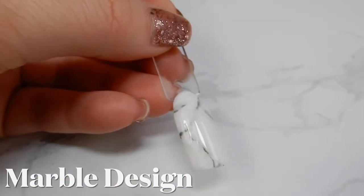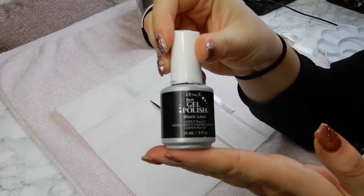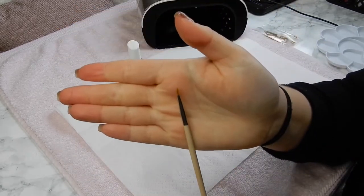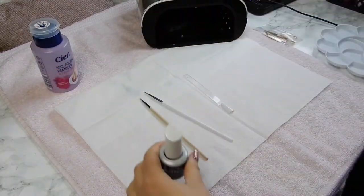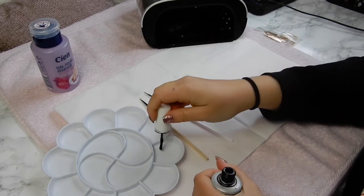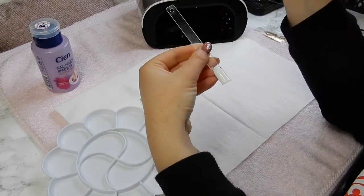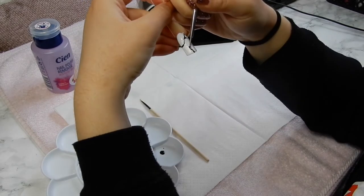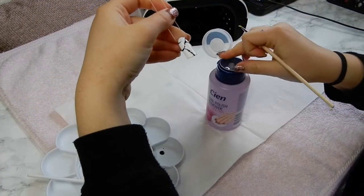My next design is this marble sort of pattern. You can choose any color — I did classic white and black. You just need your white polish, your black gel polish, a fine brush or a dotting tool (I prefer a dotting tool), and another fine brush to diffuse your lines, plus some nail varnish remover and a palette to put your black polish on. Dab a bit of your black gel polish onto the palette — it doesn't matter how it looks — then take your dotting tool and literally just draw little wiggly lines. It doesn't matter how messy they are or what pattern you do; you could do less or more, it's completely up to you. The good thing is it's quite buildable.